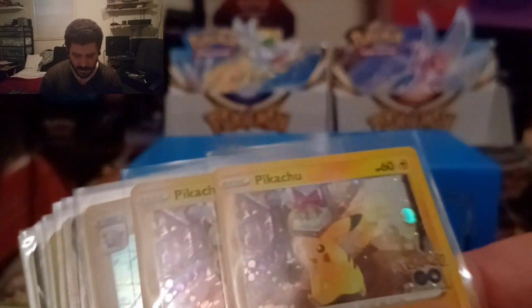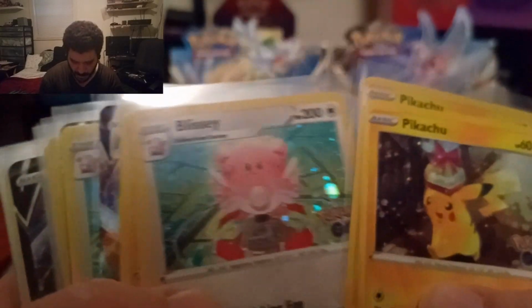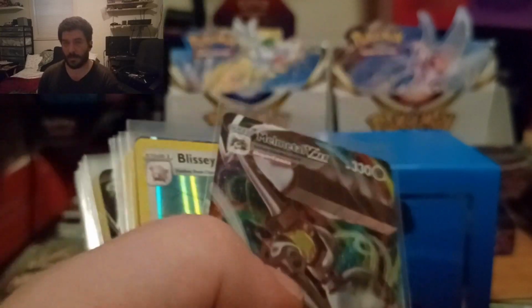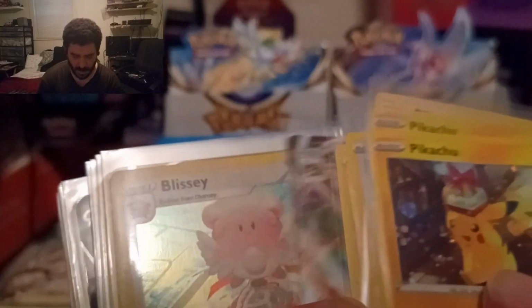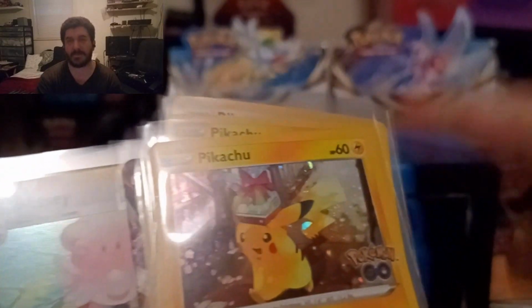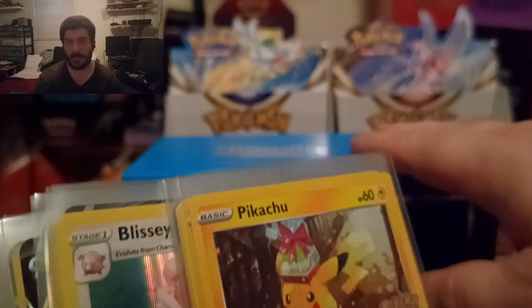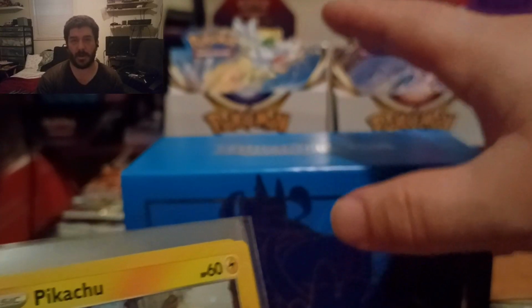But anyways, since Pokemon Go came out, I've been collecting and collecting and collecting. Now, these are all the rare holo and aboves. I don't have anything just normal rare. I don't have any reverse holos in this. This will have some reverse holos in it. The only reason why I'm keeping this closed as well is also because some of them are in order, so that way they can be put in the binders.